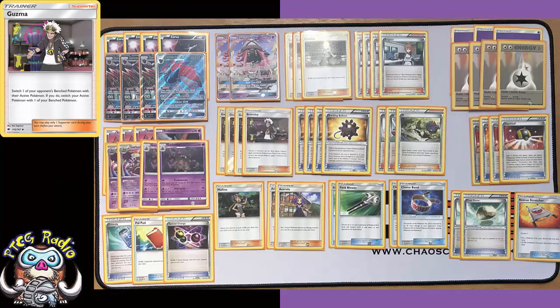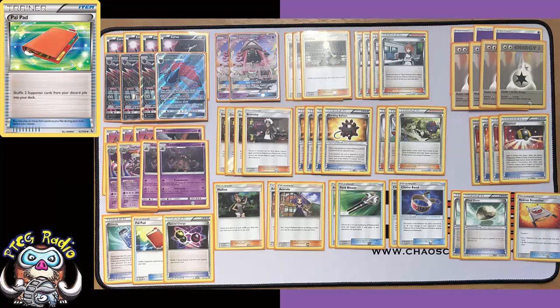Although one of the more unusual choices in this deck, playing Palpad gives you more Ace Roller if you're in a matchup where you're going to be 2-hit KOing, and your opponent is. Or it gives you more Guzma to try and get your opponent's Pokemon off the bench.